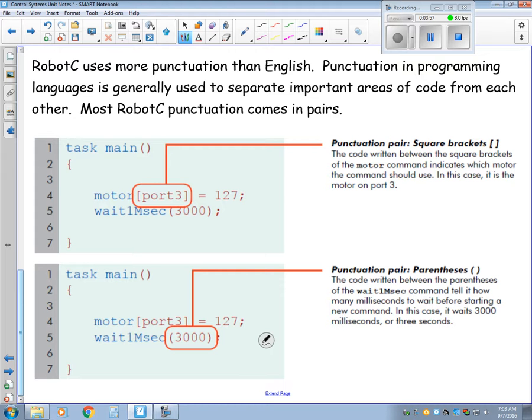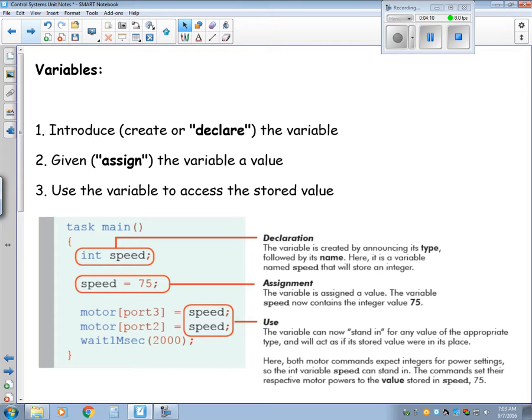For parentheses, we use that for time. So 3,000 milliseconds is a time, so we use the parentheses. With that knowledge alone, you can probably handle everything just fine.